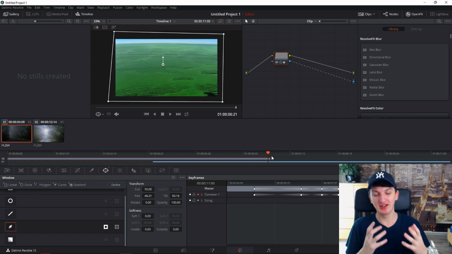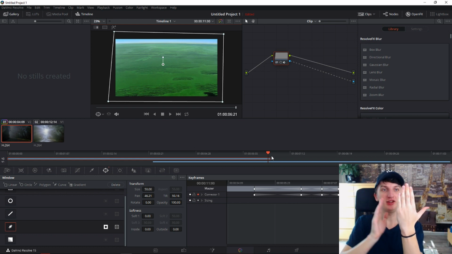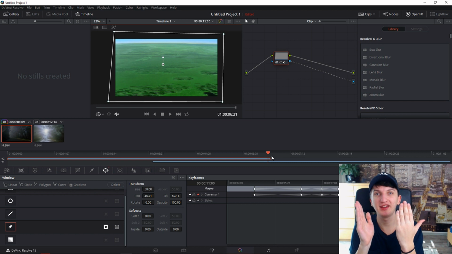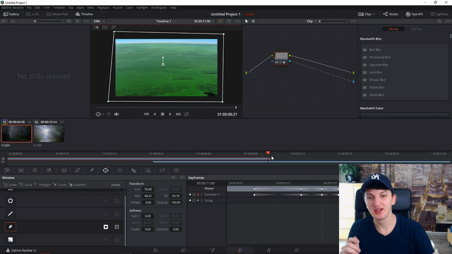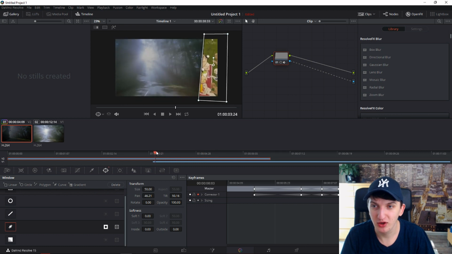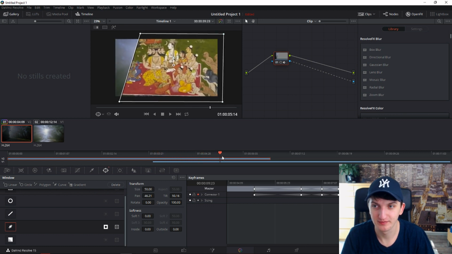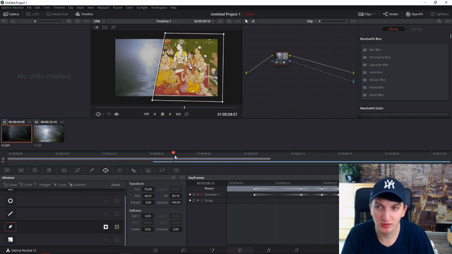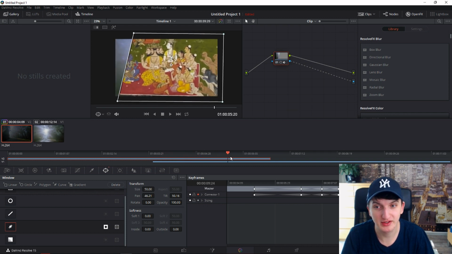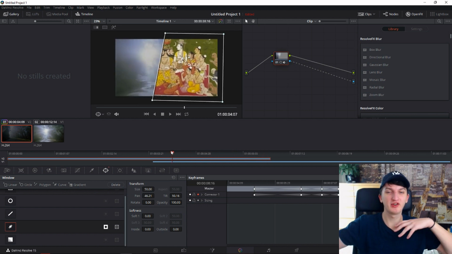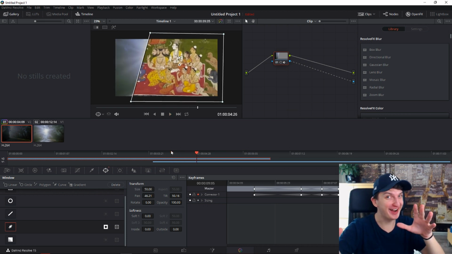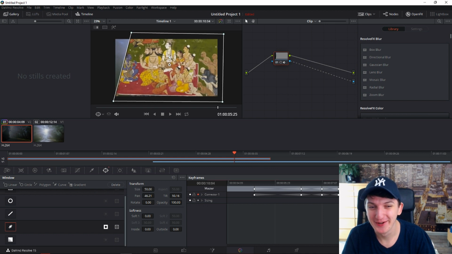So the point is that it's best to have footage where, at the start of the second video, you have a wood or something like that, a tree, so you can follow lines. Because right now I was just doing the window out of my own mind. And if I would have something here that I could follow, that would be much more effective. And that's when the wipe transition is the best. So this is just a short intro on how to actually do that. I know it looks bad. I tried. And that's about it.